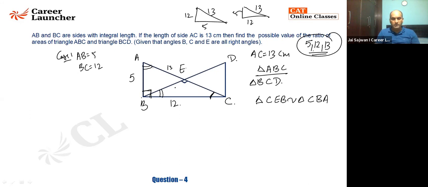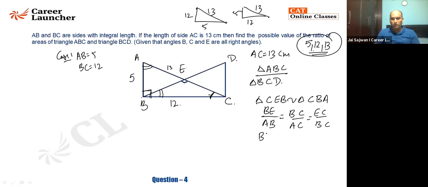What is opposite to single angle? I'll say this is BE, my dear. Single angle. What is opposite to that? Bigger one. Look at the ABC one. Opposite to this one is AB. Opposite to 90 degree, what is it coming out to be? It is coming out to be BC. What is opposite to the 90 in the larger one? It is AC. What is opposite to the double angle? It is coming out to be EC. What is opposite to the double angle here? It is coming out to be BC. I'm sure it is clear.